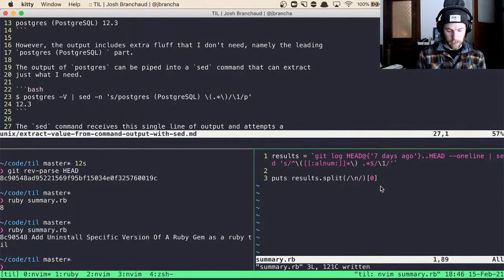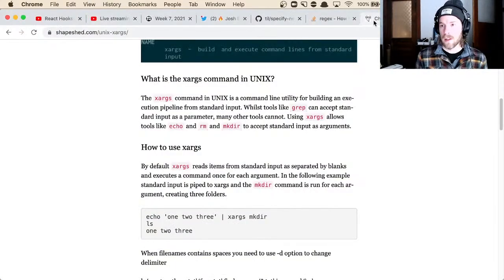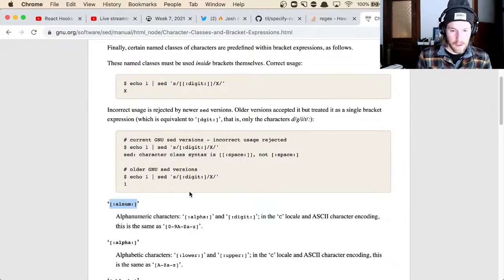Well, I'm half tempted now that I'm just in Ruby land with this to kind of split it out that way. Yeah, I do wonder what's causing that though.